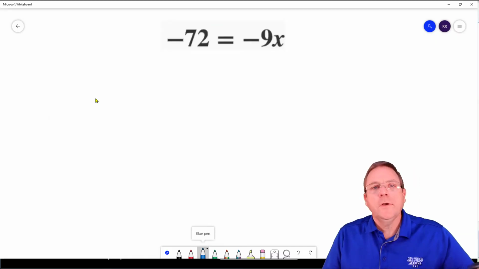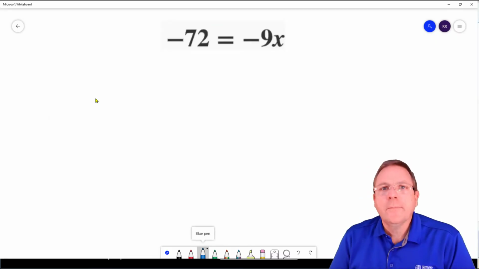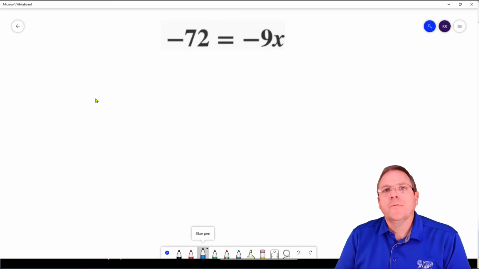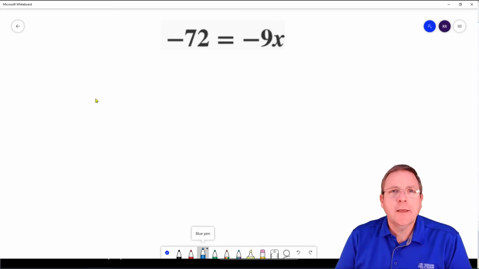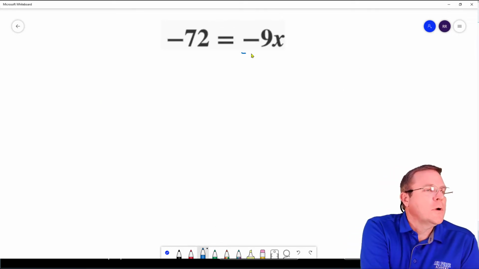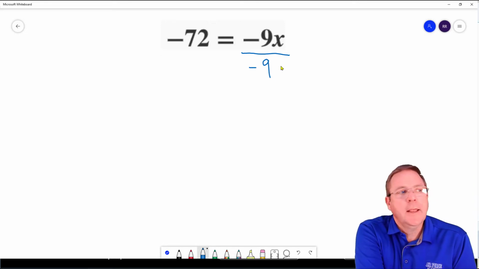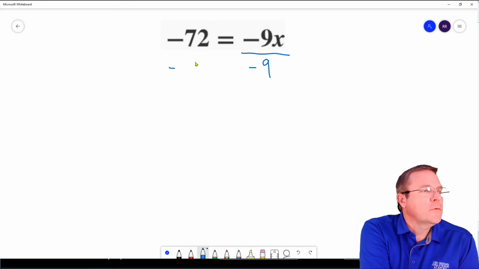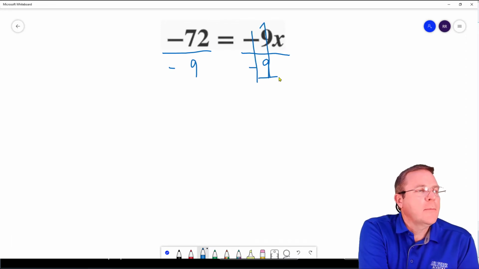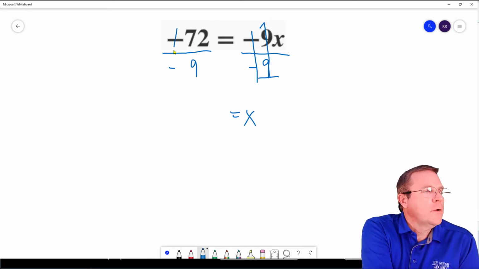Alright, the final goal of any equation is to isolate our variable. The variable is x. X's friend is negative 9, and negative 9 is multiplying itself times x. So to isolate this variable, we're going to undo times negative 9, which means we're going to divide by negative 9. If I do it on the right, I also have to do it on the left. The negatives divide out. 9 divided by 9 is 1, and 1 times x is going to be x. Over here, your negatives divide out again, and then 72 divided by 9, well, that's going to be 8.